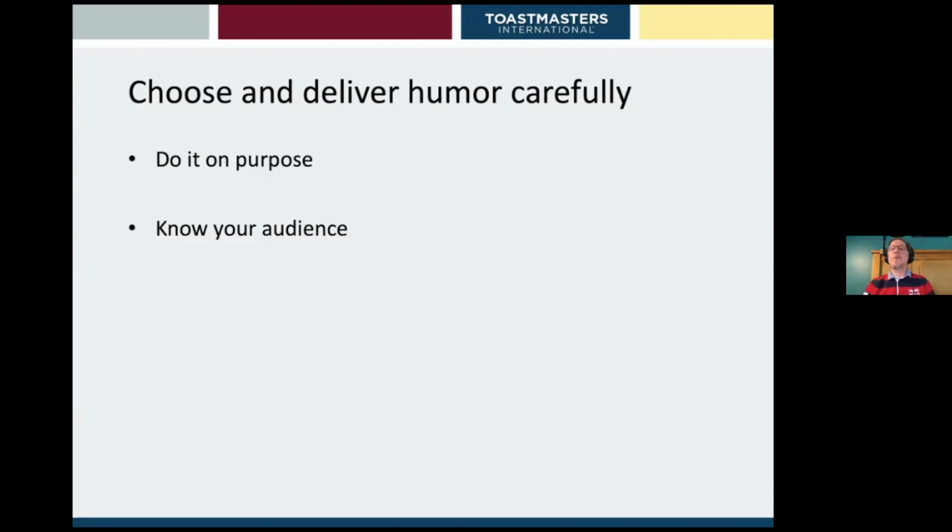Also in Module 1, know your audience. What's funny varies from person to person. Nowadays, we're pretty sensitive about certain topics, and it's not about what you find funny. It's, remember, just what's in it for me. Think about the audience. Will they find it funny? And if they won't, well, don't use it.